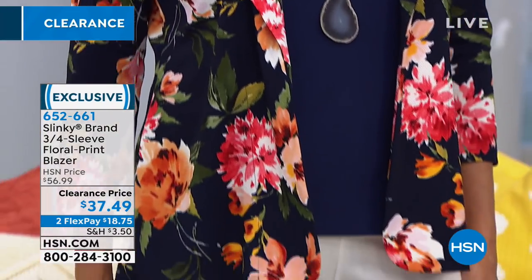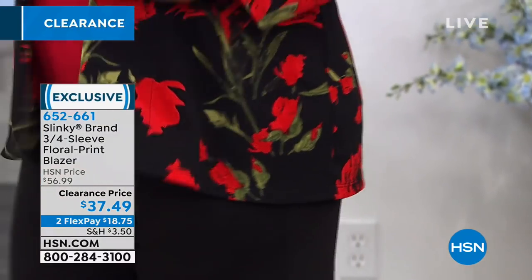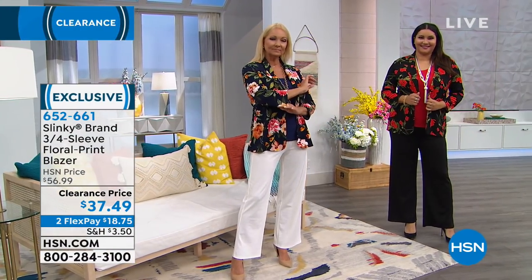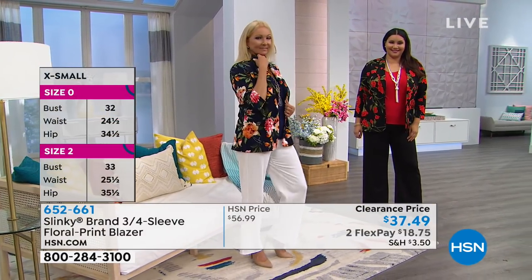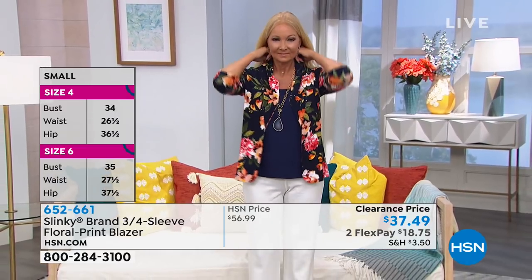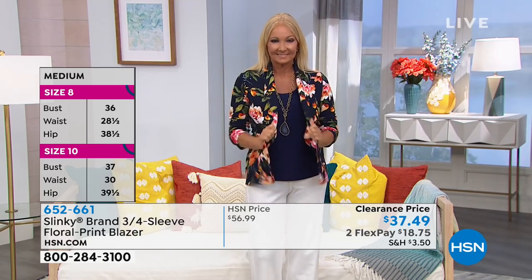And it's in a textured knit. It's a beautiful collared jacket with a 3/4 sleeve. You do have beautiful stitching down the front. It's a jacket that's stretchy, that glides over, that just drapes your curves, is not restrictive. It gives you an elegant look of a blazer, but it's not a blazer. It's open, easy, it moves with you. I love that it's got this great spongy stretch too, Jackie. Unbelievable. Thank you, Regina.